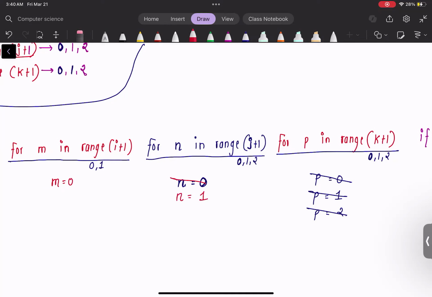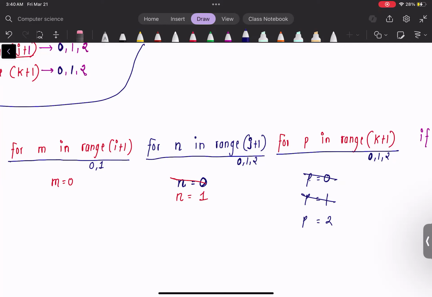So it will again check. p will again start from the first, guys. In p, 0 will come. So again it will check: 0, 1, 0. Is the addition equal to 3? No. So return it. Next, in p, 1 will come: 0, 1, 1. Addition 3? No. Then in p, the next element 2 will come: 0, 1, 2. Addition 3? Yes. So don't return this combination.